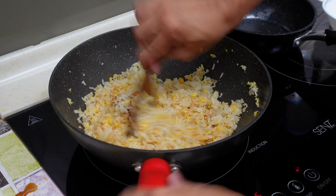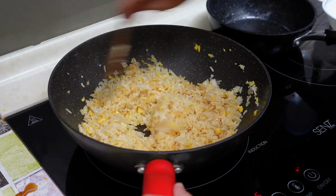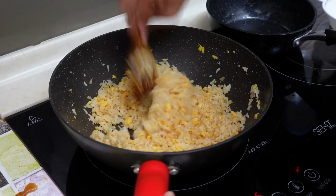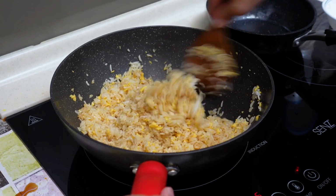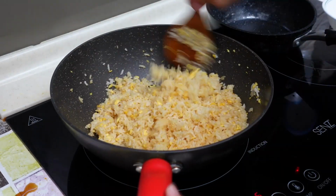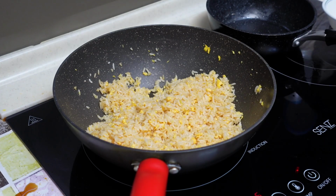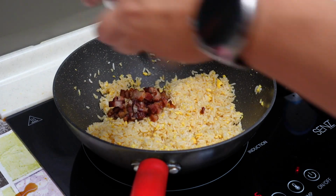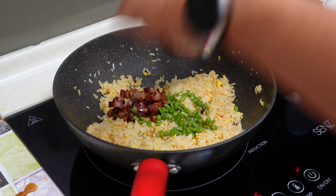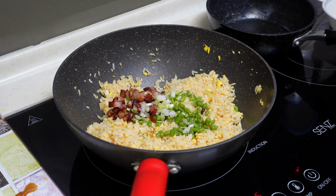Okay, now we can raise the heat back to medium high. I can smell the light soy sauce right now, very, very fragrant. And the rice is definitely very loose. So you want to use your medium high heat to really give the rice some wok hei. Then I'm going to add in the char siu, which is already chopped. Some baby French beans. This is what I left inside my fridge, so you don't see a lot. This is the spring onion. I'll leave some for garnishing.